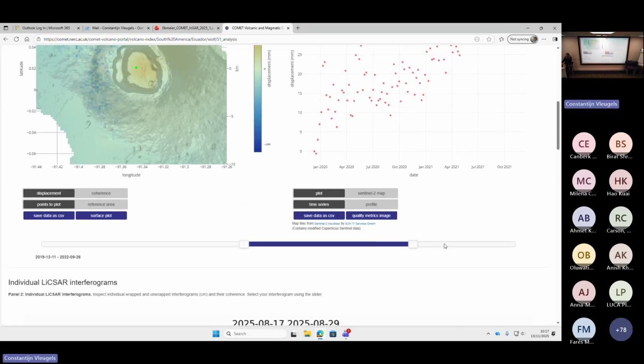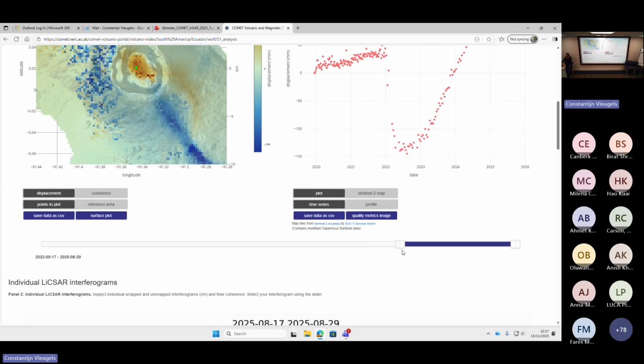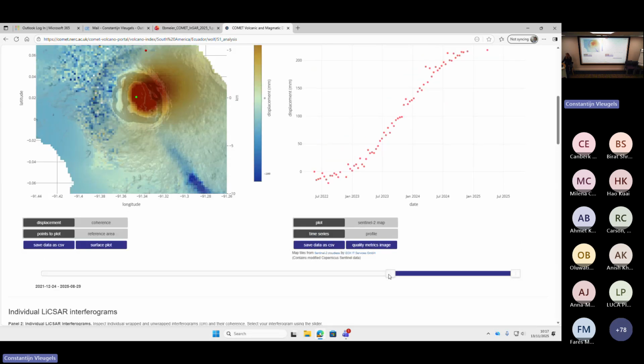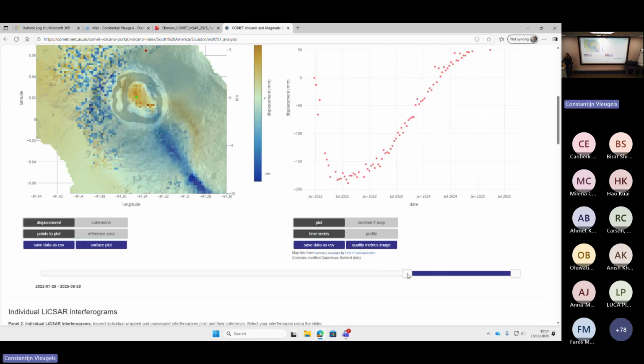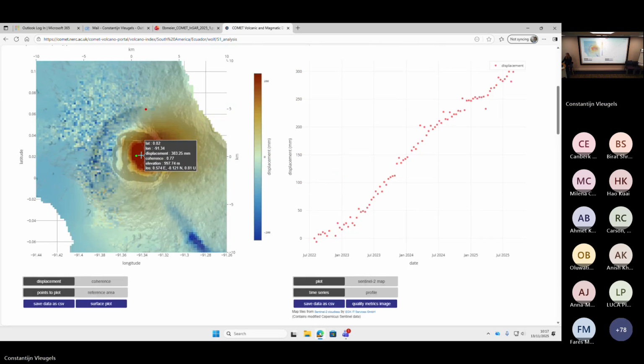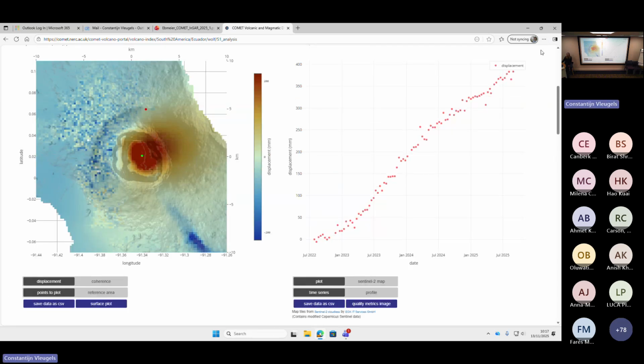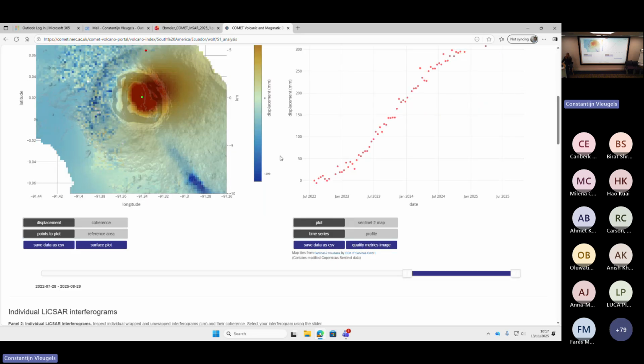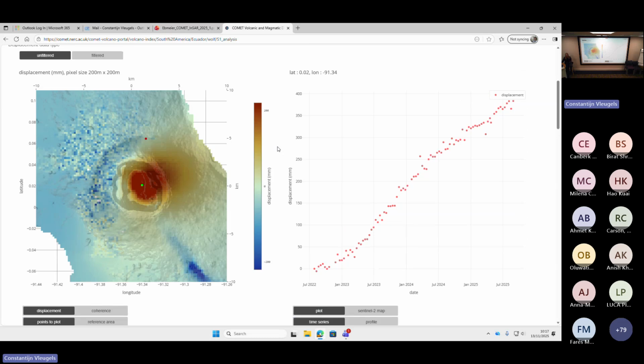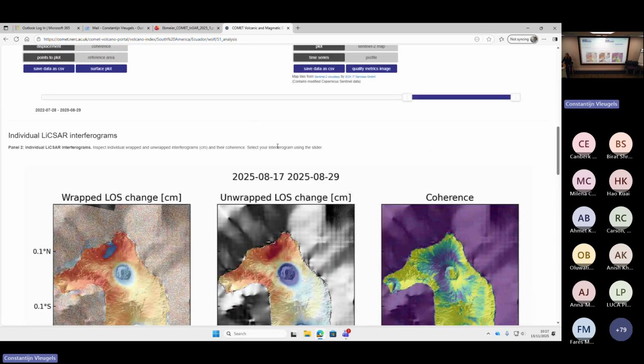If I only want to look at what happened post-eruption, I can move these bars along and look at the uplift period and try and isolate that and estimate the gradient, look at the properties of it. Because this is a really beautiful, clear signal, I think the time series tool performs brilliantly all by itself.